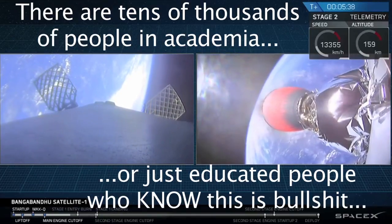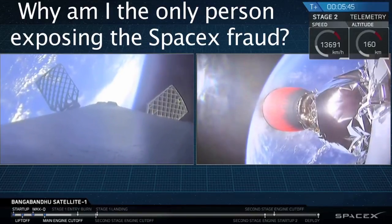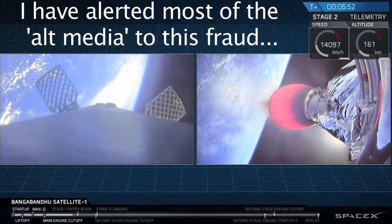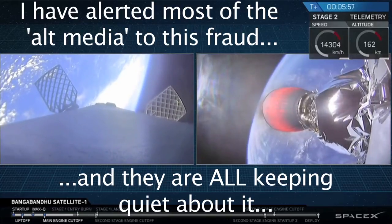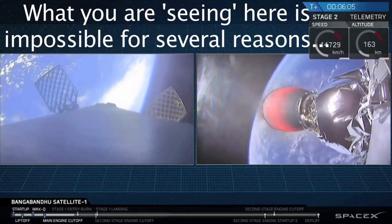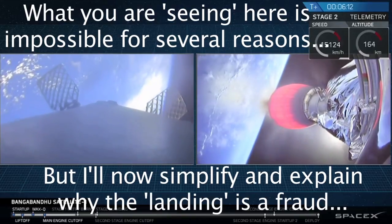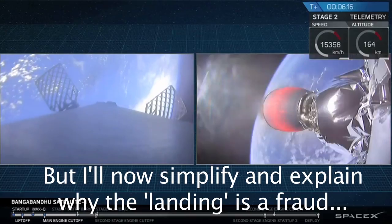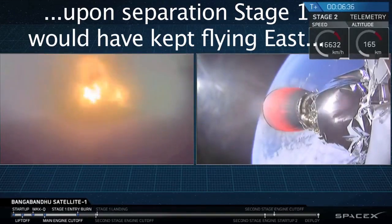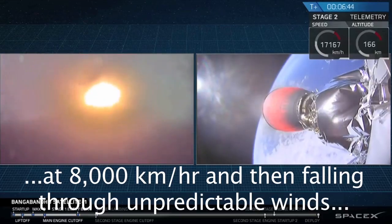Our Falcon 9 first stage today is going to perform two burn maneuvers to get back down towards the drone ship. The first burn is going to be an entry burn coming up in about 30 seconds — you'll be able to see that entry burn start on the left-hand side of your screen. Those bursts of clouds coming out of the Falcon 9 first stage are the cold gas thrusters that, in addition to the titanium grid fins, allow it to control itself as it comes back down through the atmosphere. At this point the Falcon 9 first stage is actually only about 10% of the mass it was on the pad, so it's pretty empty of fuel and liquid oxygen. This entry burn is only going to last a few more seconds before cutting off.